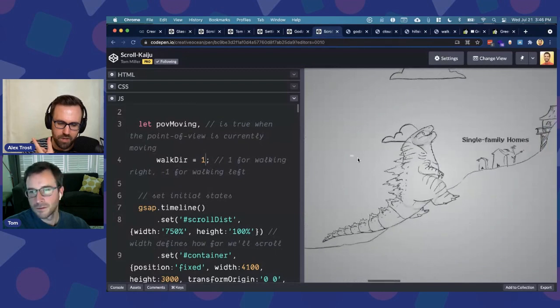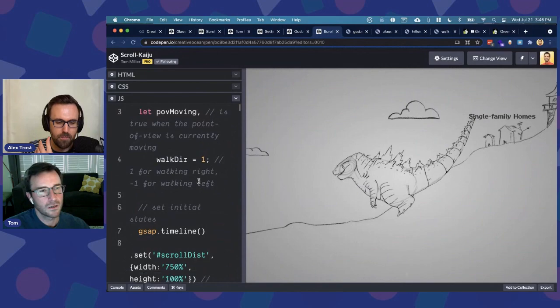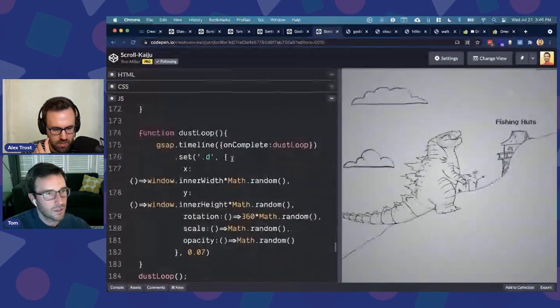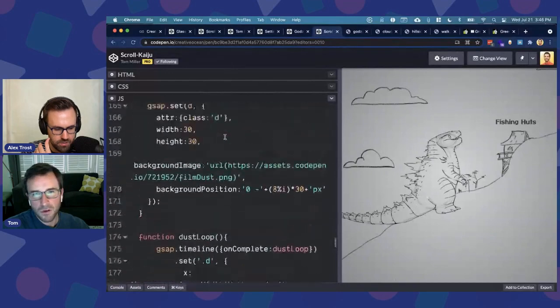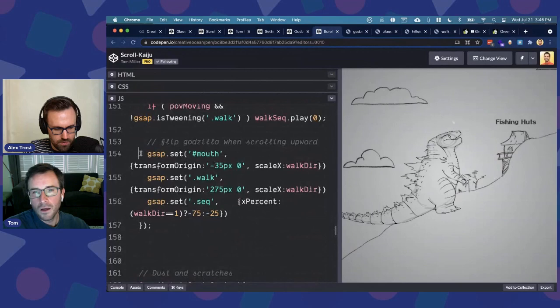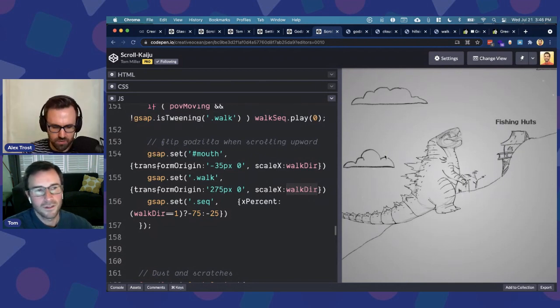That would be in the ticker function as well, I think it's on like 154. So mouth, walk, scale X, walk direction. Either scale X is 1, so he's facing that way, or if you do a -1, it just flips him. That's a really clever implementation. I love that.